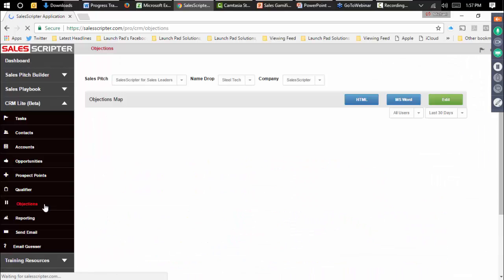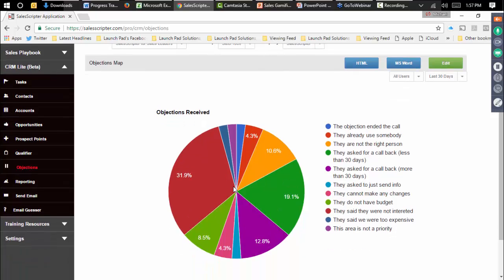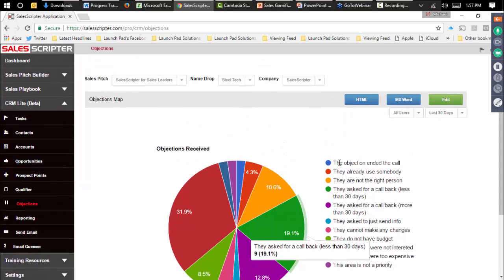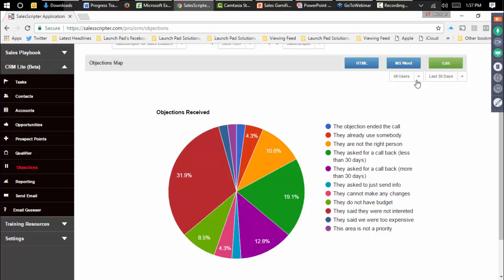Just one other minor thing with that data. I mentioned objections. This is really more attractive to the sales manager, but if you are logging those objections with each of those interactions, you're going to end up with some really cool data on what objections are coming up for the team. So this is data for the team, and here the biggest objection is that they already use somebody. That's something good to talk about in the weekly sales meeting: hey guys, it looks like a third of the time this objection is coming up. How are we handling that?